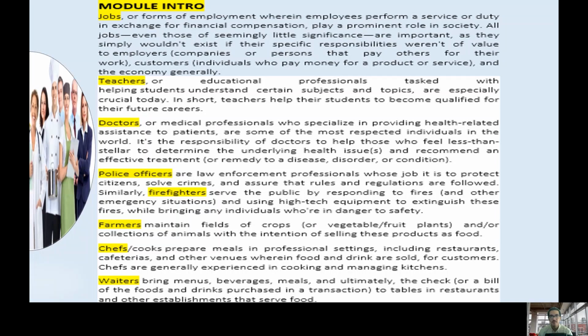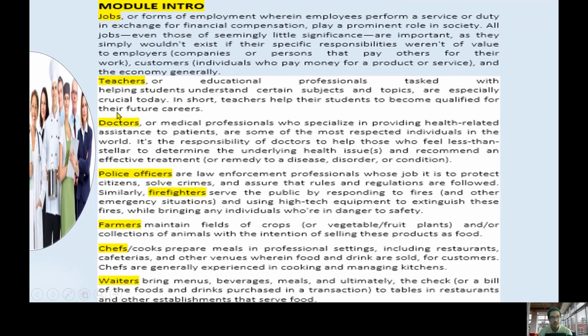Okay? I will say before we talk about the different forms of employment that there are no bad jobs or jobs that are quote unquote insignificant, because if a job was useless, then it wouldn't exist. Employers don't want to waste money. So if a job exists, no matter how mundane or simple it looks, it's still very important to society. Now that that's out of the way, let's talk about the different forms of employment and different jobs that people do for a living in society.